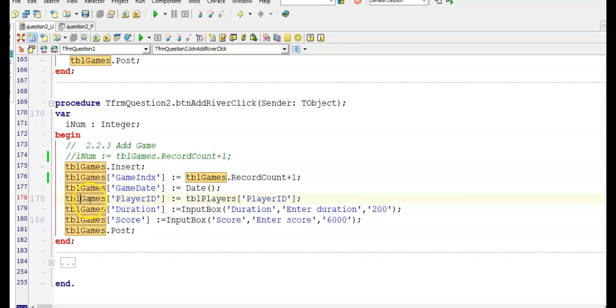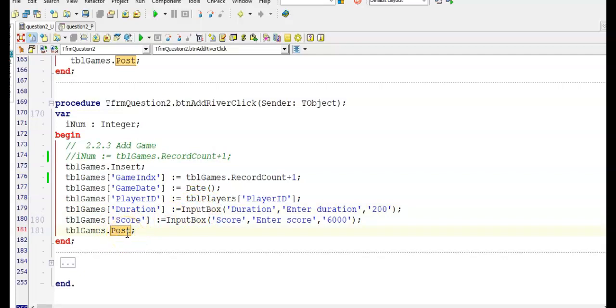So you'll see this side is my receiving side, so this is TBL games, and it's getting a value from TBL players for the player ID field. And then just score and duration both used input boxes. You could have stored the input first above the insert here as integers or as string values and just assigned them there. Both of them would be correct. And then very important, don't forget your dot post.